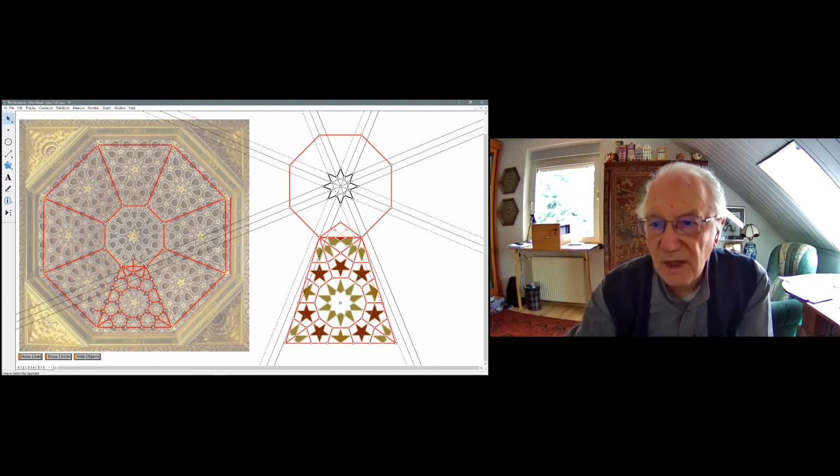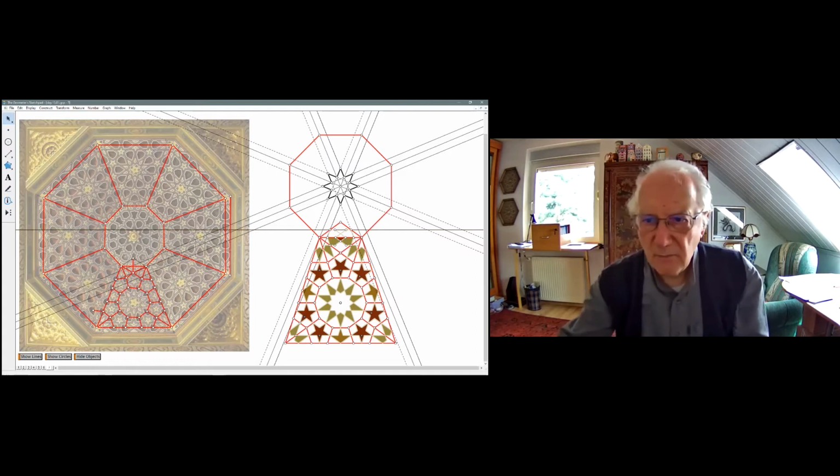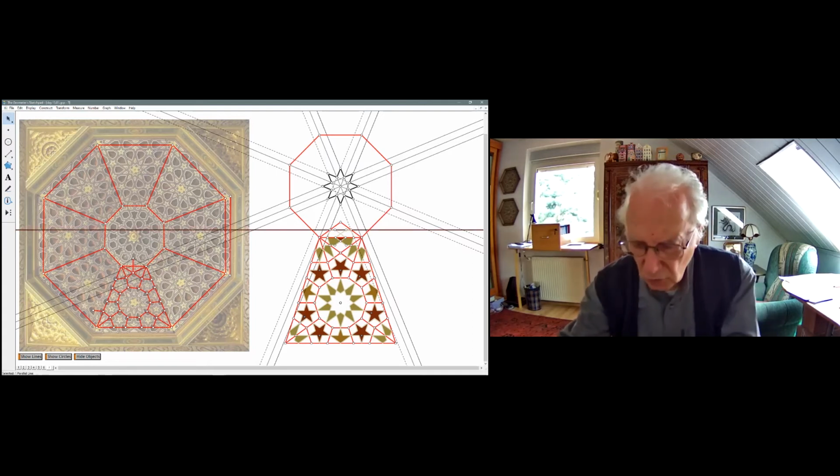So we have to take this point and make a horizontal line. So parallel lines like this one, make it thin, because we need one line, we got two.